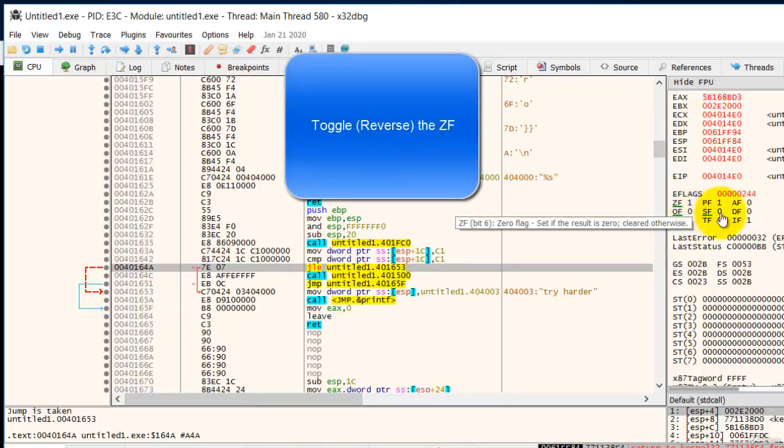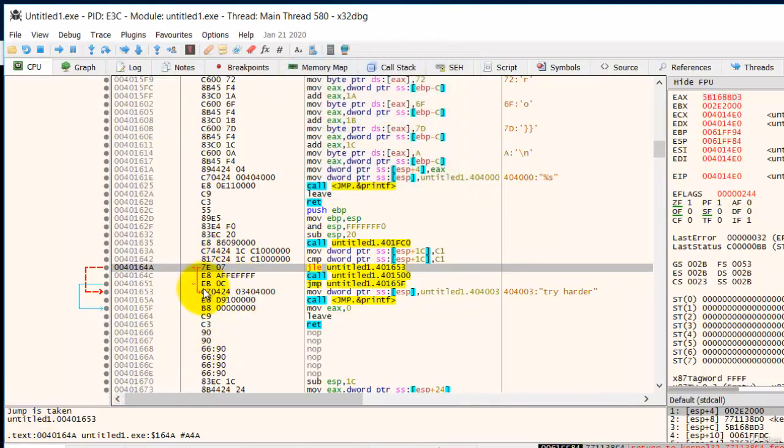by double clicking. So if I were to double click this now, watch what happens to the status and the line. So I will double click the zero flag to become 0. The zero flag now is 0, previously it was 1. And notice the line has changed to gray and the status has changed to jump is not taken. If we wanted to toggle back to jump, all we have to do is toggle the zero flag back to 1 by double clicking it again. And now the zero flag is 1, and the line has changed to red and the status says jump is taken.